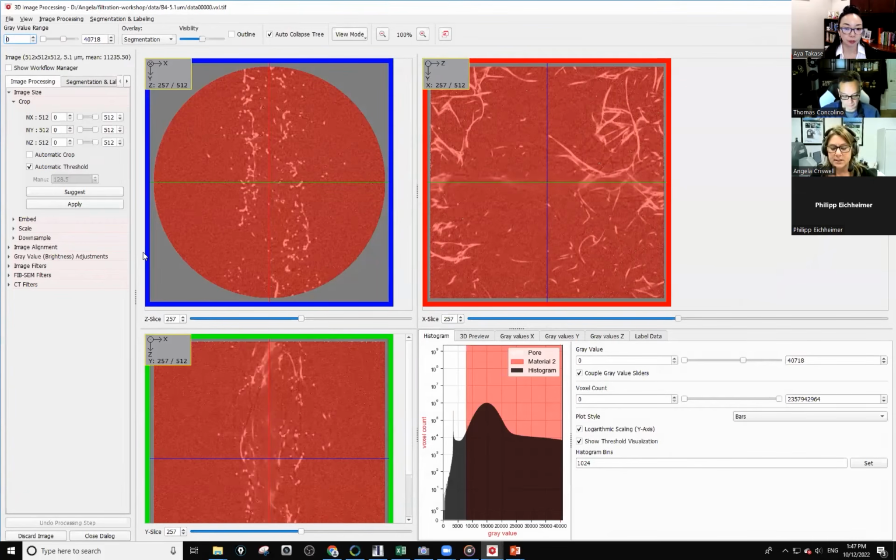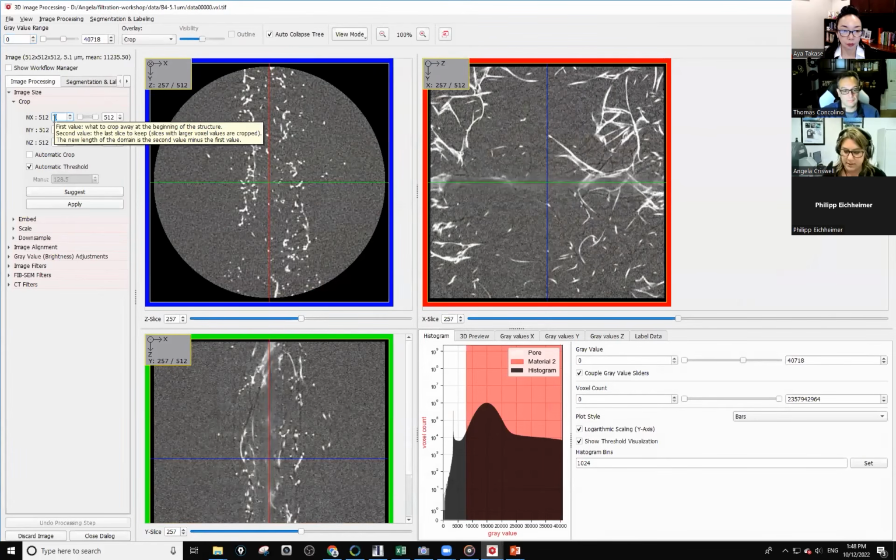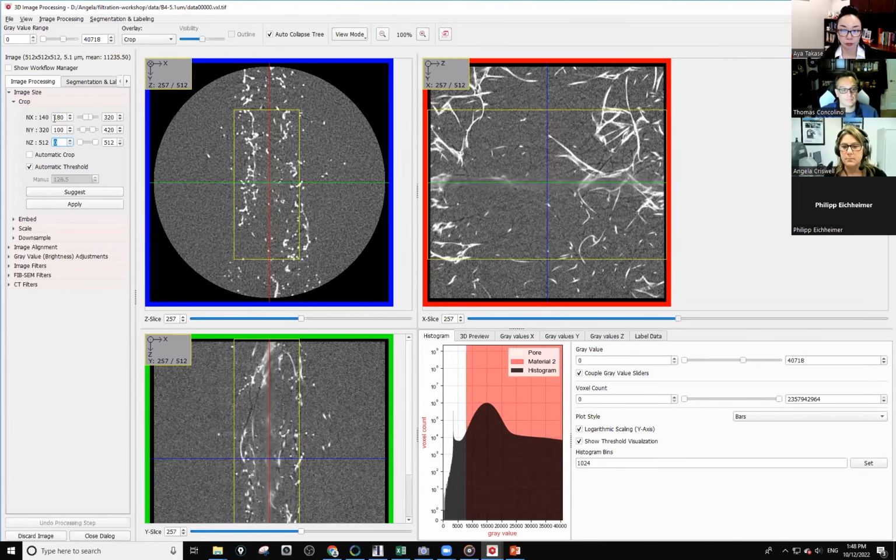One of the first things we want to do is to perhaps crop this so that we're only looking at the filter media itself rather than considering a broad range of air. And I know some good values here. Let's see, 180, 320 works. 100 and 420. And how about make it just a little smaller, 380.